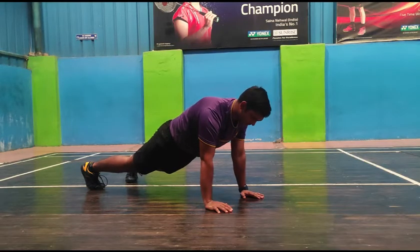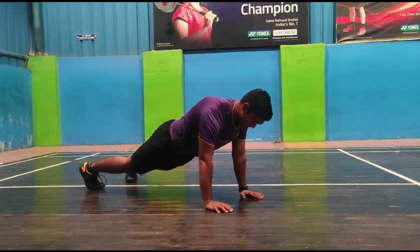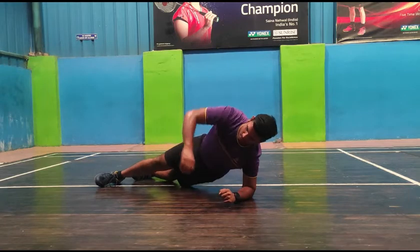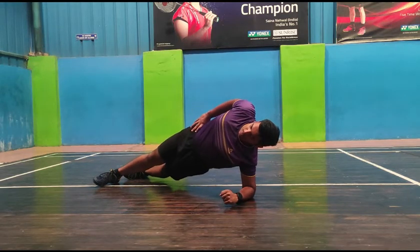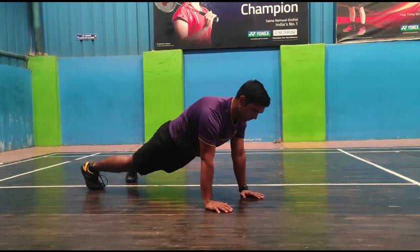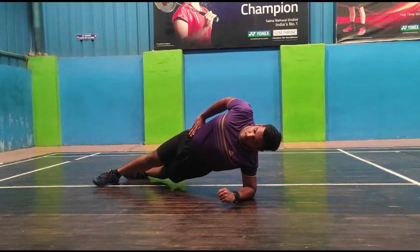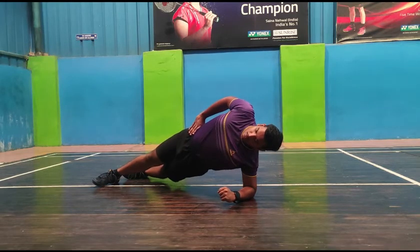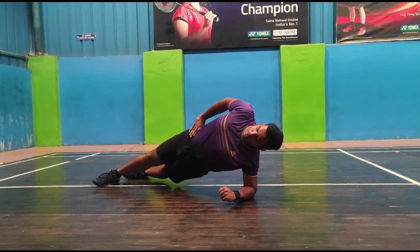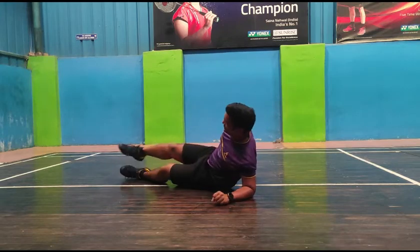When you cross the 30 second mark, rest both your toes to one of the sides like this and balance your whole body using only your elbow and two legs. The first position concentrates on the main abdomen region, but this concentrates on the side hips. First timers can do this 1 minute for 3 sets, or else make it 1 minute 30 seconds — that is 45 seconds each position for 3 sets. If you turn towards the left first, then turn towards the right. After completing both sides, you have completed 1 set.